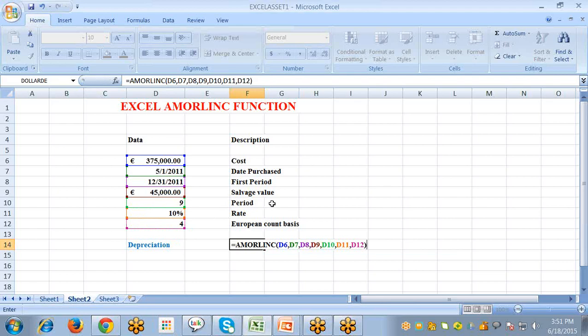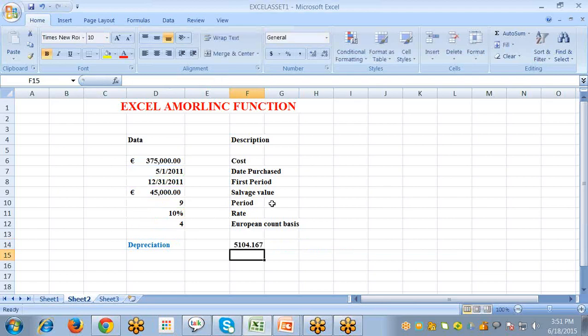Okay, when I do that, I see the depreciation. Now if I change the period from 9 to 1, this is the value for 9 periods. If I change it to 1 and press enter, this value is different from that value. That's because we are approaching the salvage value and the depreciation coefficient operates differently in the calculation.